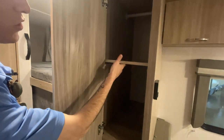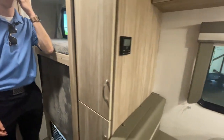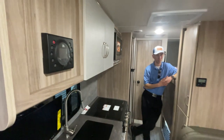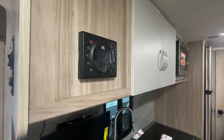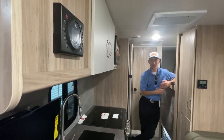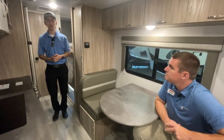Substantial storage right here with a removable shelf. If the kids have foldables they can go right inside, but if they need to hang stuff up, right up top. One other thing — on this unit you're going to get a JBL sound system, which is great. A lot of folks use cheap knockoff brands like Jensen or Furion, but JBL is something you'd go to any department store and buy. Really, really good sound system. And when you're out there entertaining, this has got an inside and outside speaker — all of them JBL. So when you're actually outside entertaining and enjoying the great outdoors, having some good tunes is really nice.